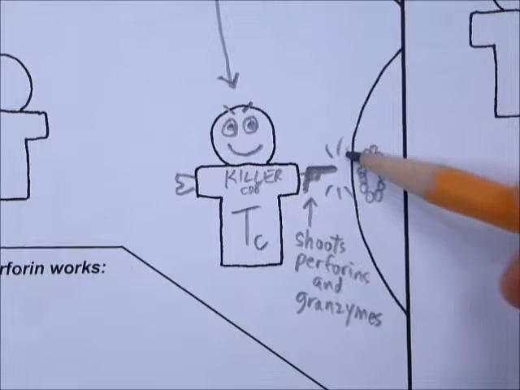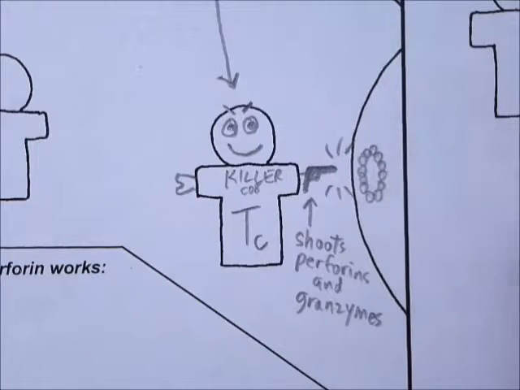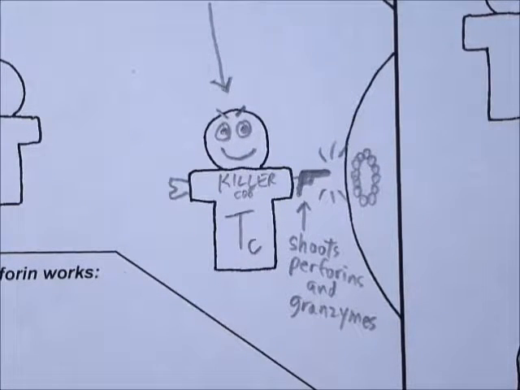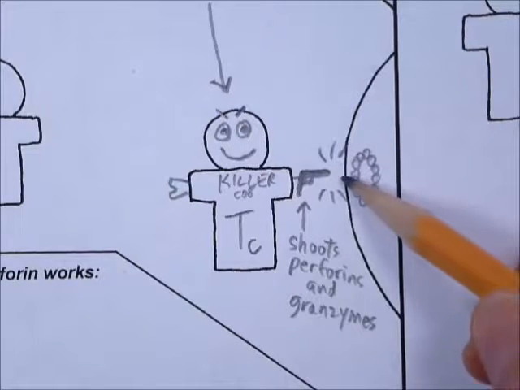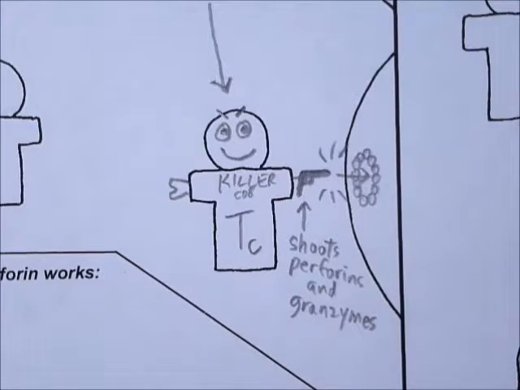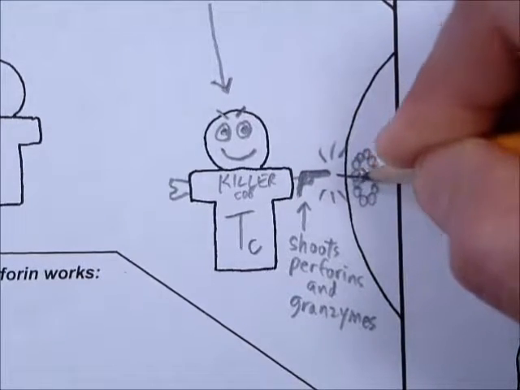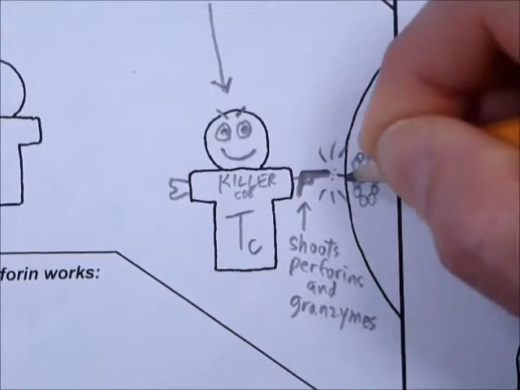So the little perforins are going to go and make this little hole. It's like insta-hole. They just kind of assemble to make the hole. And then also, there's two kind of bullets here. There's these little granzymes that then go into the hole. Okay, so there's also little dots that go in.